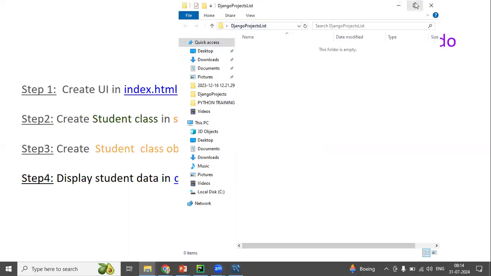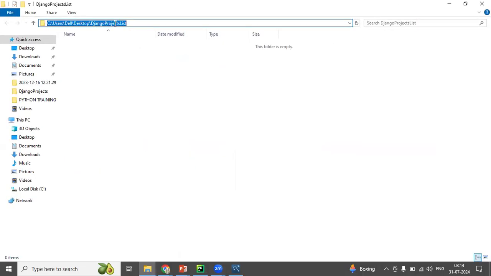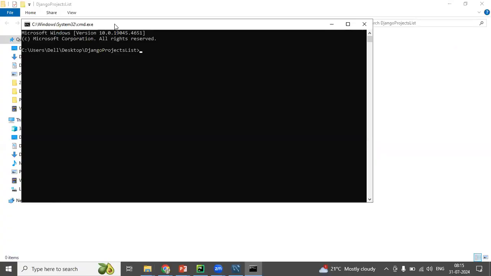and click the address bar and type cmd. Here, the first thing you have to do, guys. You know, right? You tell me now. What do you have to do as the first step?